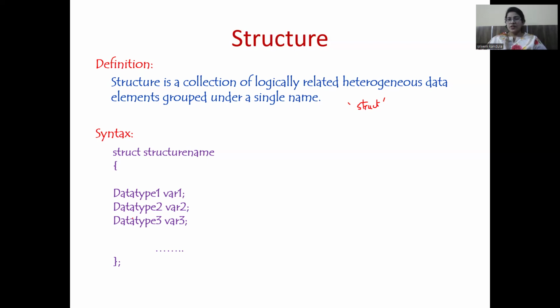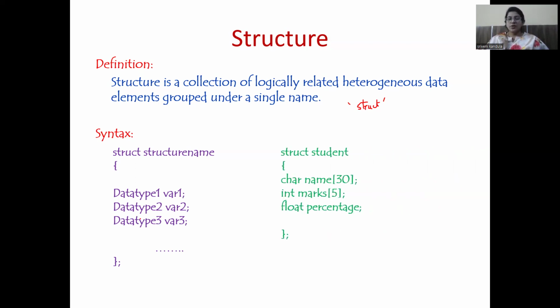Let us see the example that we discussed, storing the information of a student. As usual, we will be starting with the keyword struct followed by the name of the structure. For this naming, we need to follow the same rules that we apply while naming a variable. You can give any name of your choice, but the basic rules it should follow: it should not start with a number, it should start with a character or underscore, no white spaces are allowed, and no special symbols are allowed. All these conventions it has to follow.